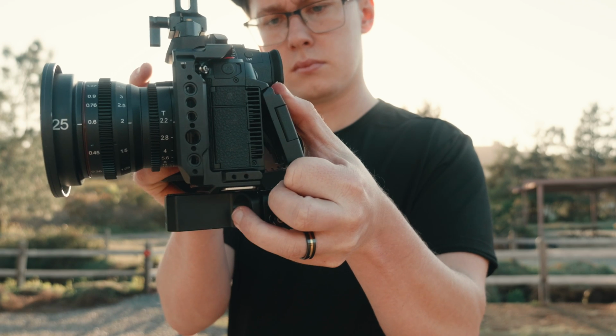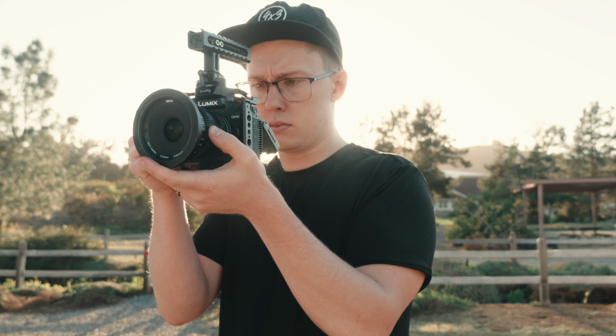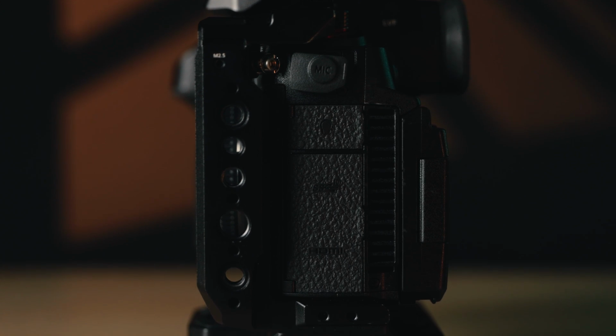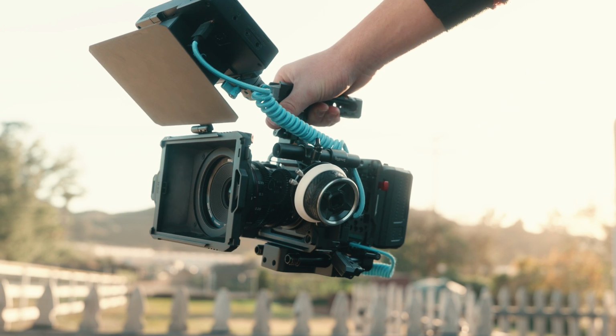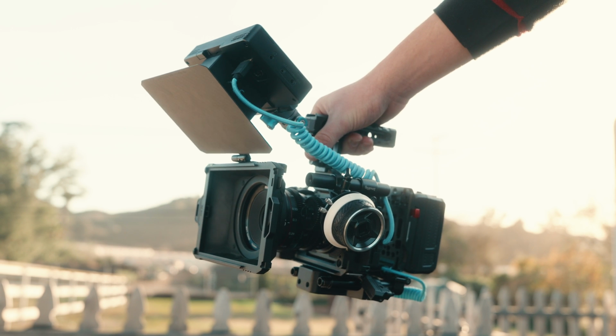But practically speaking, let's talk about the physical build of this camera and why I love using it. With the physical build, this is a sturdy beast of a camera. It's definitely a chunky, big Micro Four Thirds camera, which I personally like. I just really like having bigger camera rigs, and this camera rig feels really, really good in your hands.